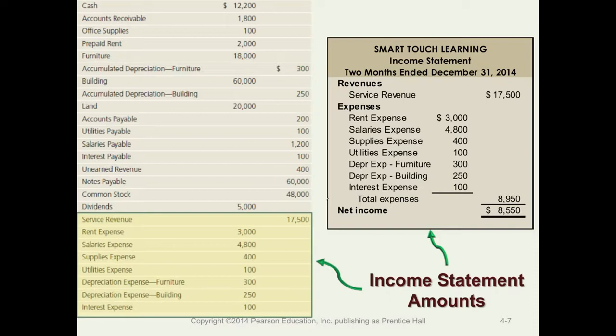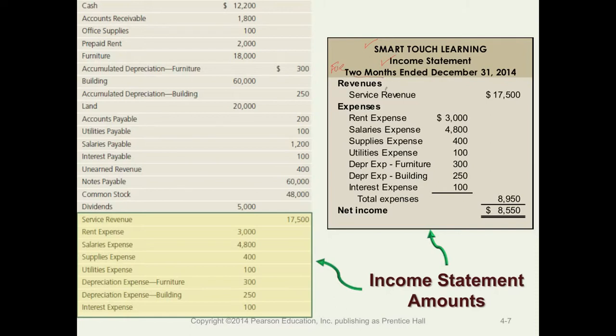When we take a look at the income statement, which is the yellow shaded area, as you can see, revenues minus expenses will go on the income statement. So once again, just to review, the format is the name of the company, the title of the statement, which of course is the income statement, could also be called the statement of profit and loss. And then notice it's for a period of time.